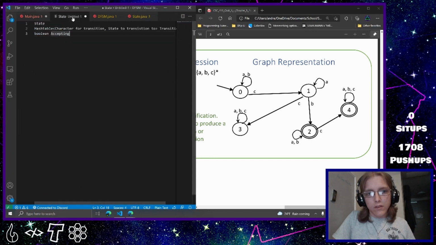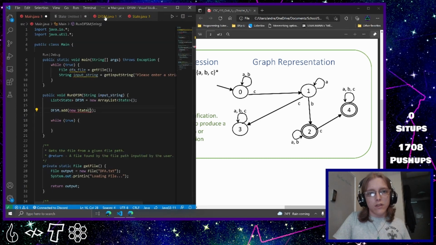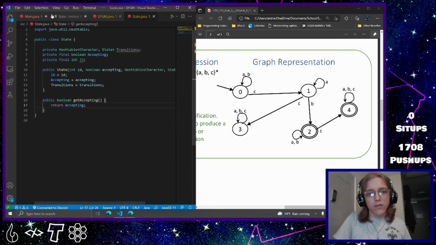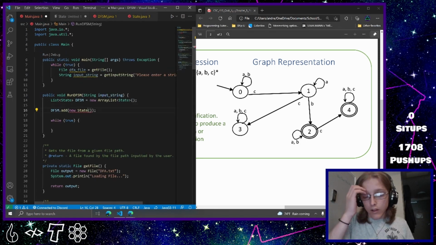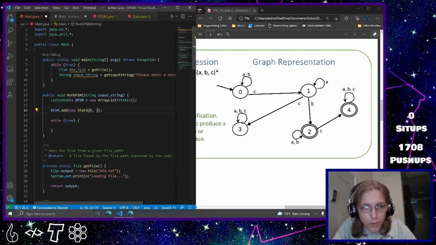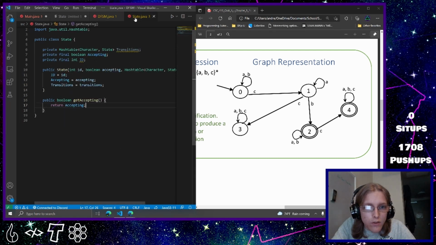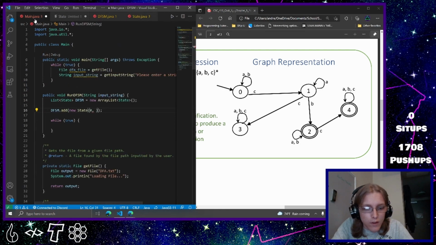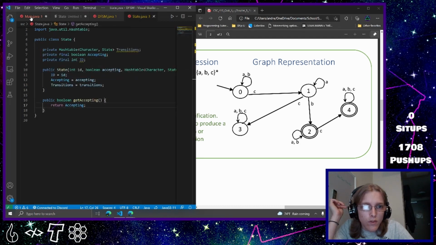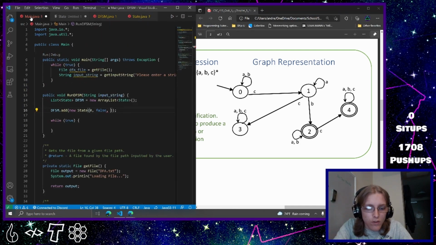Oh wait, they won't need their ID because they will just be using the index from the list. I'll just give them IDs for now anyway. So just ID, whether it's accepting, so false, and the transitions. Yeah, this is going to be more work than I thought.